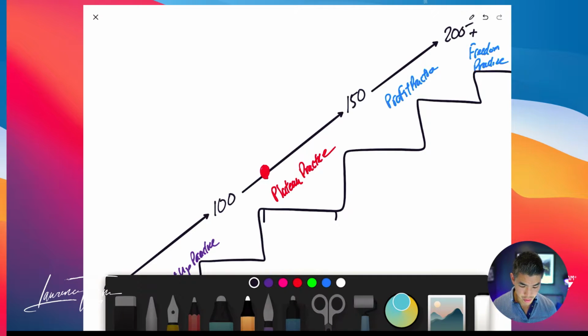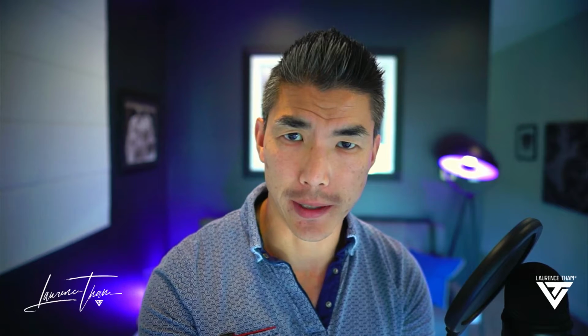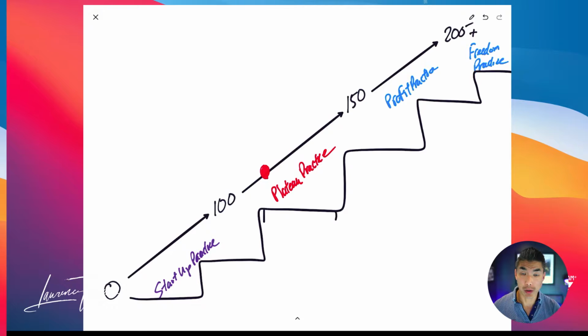The other thing you need to consider is the first phase, from 0 to 100. In the first phase, it's purely what I call sprinting, right? You got to run as fast as you possibly can, do everything. You basically just take a shotgun approach. You got to get a whole bunch of new patients. That should be your main driver. You really got to focus on your conversions and so on. So this is what we call the sprint phase, and the sprint phase is really important, because you got to really get to 100 as quickly as possible when you first start out. That's my recommendation, okay?